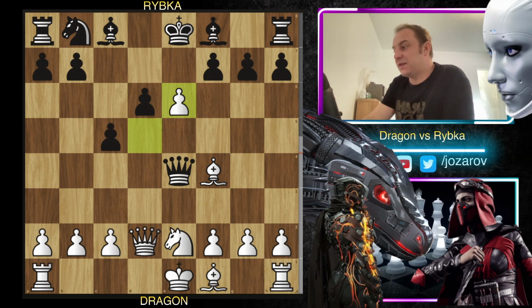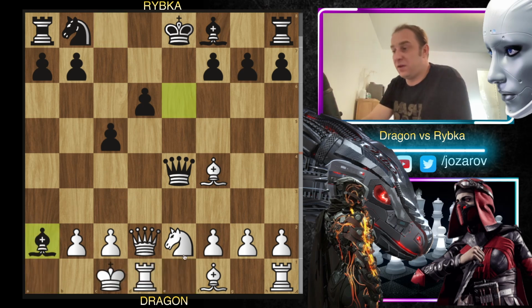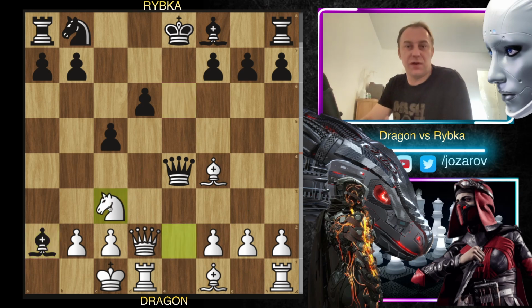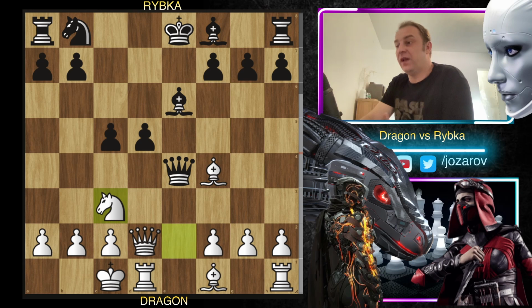After the move d takes e6 in the game, queen to e6 was played by RYBKA. If bishop to e6, then again we can castle queenside. Taking out the pawn is here not an option for black, because again, as I said, knight to c3, our main goal, the bishop gets trapped. So here you're forced basically to play something like d5, but again knight to c3 is our main goal.